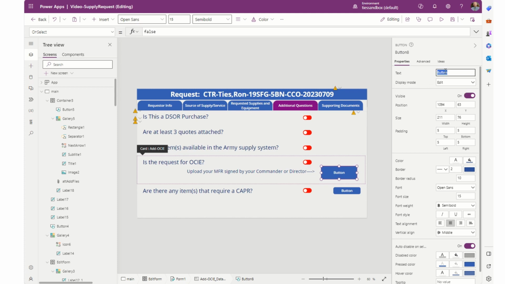And this is going to be upload MFRs here. One thing I forgot is to rename the button up here. It says button. Upload.